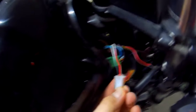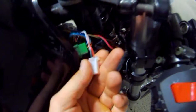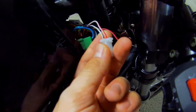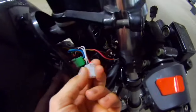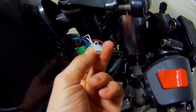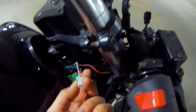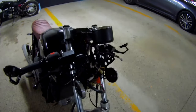In terms of the new speedo, I separated out the two cables that are supposed to be used. We have a red-white and a black-white. The red-white is the signal positive and the black-white is the signal negative. I don't think we're going to need the signal negative, mostly because this speedo is designed to work with three-cable speed sensors as well. So we're probably going to unplug this and just plug in the signal positive — the green-black from the other cable — and put the white-black into one of these grounding spots. So probably this one. Let's try to do that.